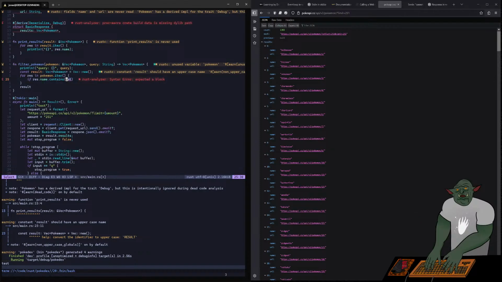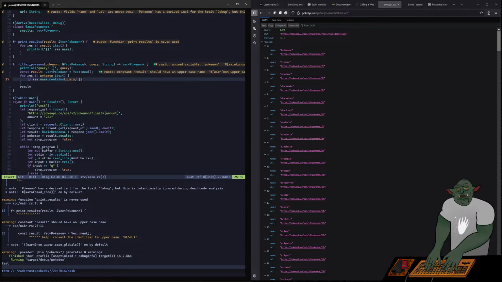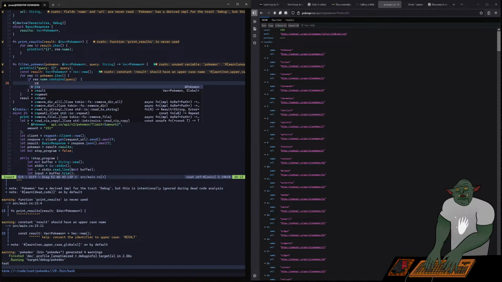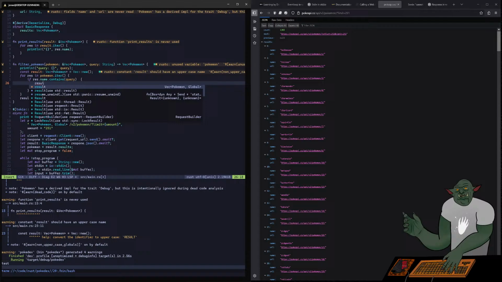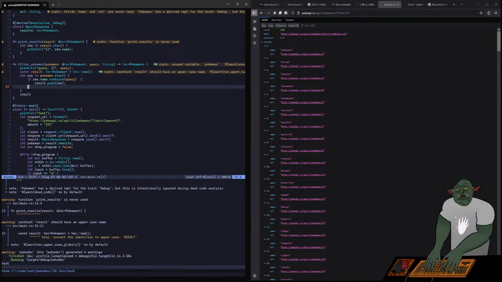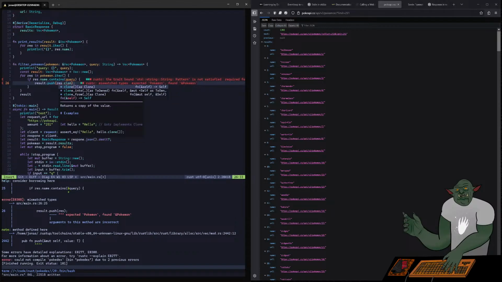Okay. So if you enter a query, we say result dot push res. Check that Pokemon mismatch type expected Pokemon. Oh, I think we need to clone this.